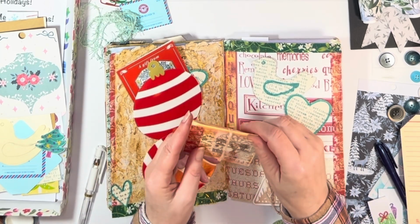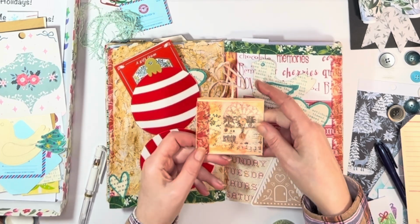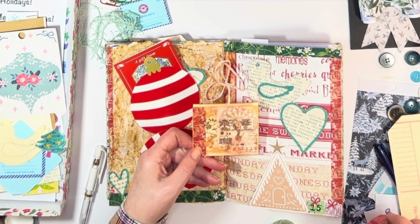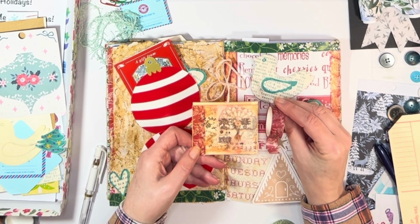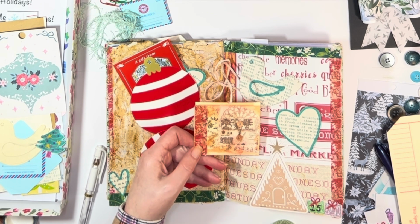And this is really the part of the journal where I want to do a little bit of journaling today. So I hope you can grab some supplies and journal along. I'd also love to know how your December journaling's going, what you're enjoying.